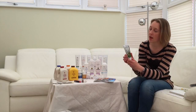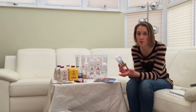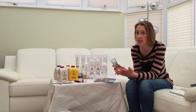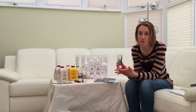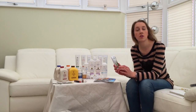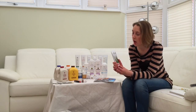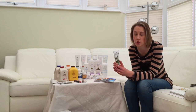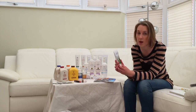Then we've got our tooth gel — absolutely fantastic and very popular. It's very kind to the teeth — it is a gel rather than a paste, so it is not abrasive. It also contains bee propolis, which is antibacterial, anti-inflammatory, and antifungal. Anybody that suffers from bleeding gums, mouth ulcers, or bad breath — this tooth gel will sort them out. It does not contain fluoride. We recommend people interchange it with their normal fluoride toothpaste, perhaps one in the morning and one in the evening. It will do your teeth, mouth, and gums the world of good, and it does naturally whiten the teeth as well — a natural byproduct with no harsh chemicals.